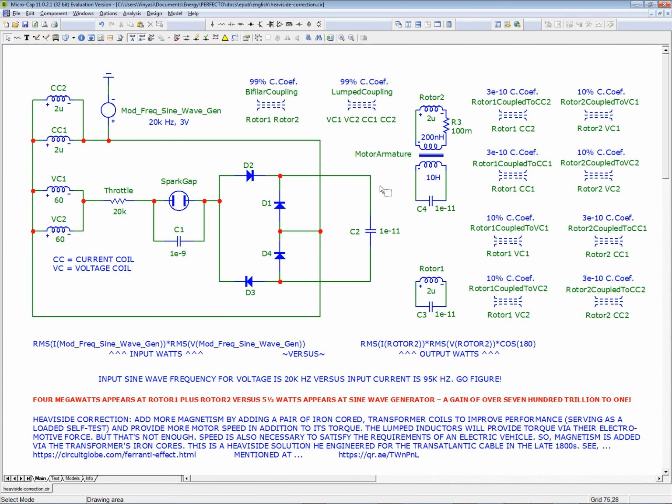And this really is the power section of the circuit. And this is what we want, the speed. So this will provide the torque, and this will blend the torque with speed as it converts the torque into speed. It'll blend them. All in this armature here, the motor armature. Okay, so now I got to change this to throttle. So let's do that. Let's copy this and then change it to R1. So now that's R1, and this becomes the throttle.